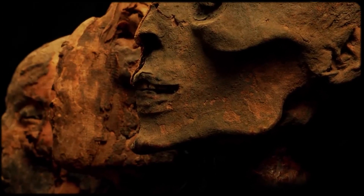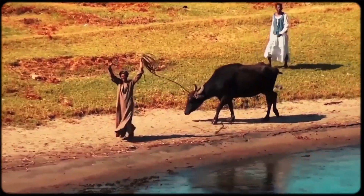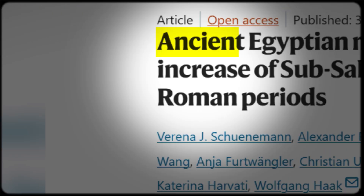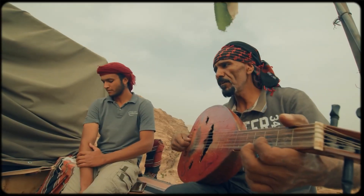Today, we're diving deep into ancient Egyptian genetics, and we're going to work backwards through time, from modern Egypt all the way back to the Old Kingdom, when the pyramids were actually being built. The revelations from a 4,000-year-old DNA sample are going to blow your mind. Let's start with what we know about modern Egyptians genetically.